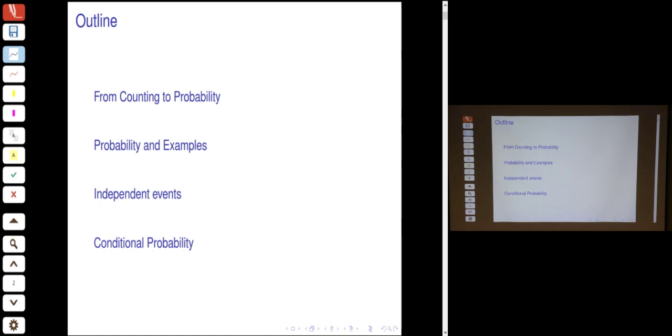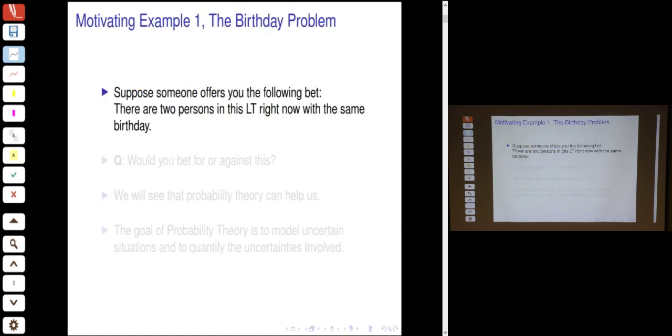So the outline is, first I give you some motivation, to link from counting to probability, as you know these 2 things are related very much. And I'll give you some examples. After that, there are some terminologies. Again, if this is the first time you see it, it is quite heavy, but anyway, we'll see how it goes. We'll introduce several terms here. So let's look at the easy part.